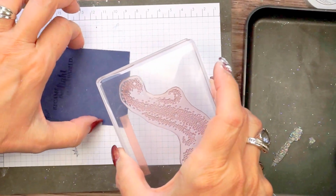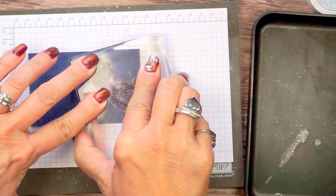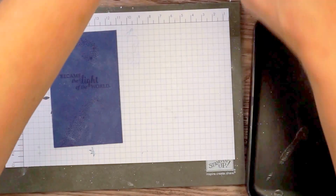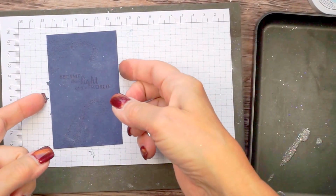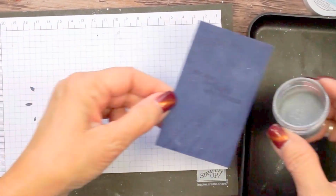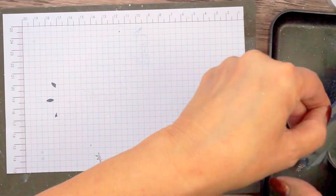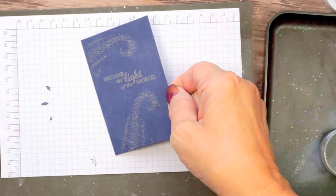Okay, then I'm going to take and do this one up from the bottom. Let me wipe off my fingers so that's not so messy. Alright, so now what I want to do is I want to use some silver embossing powder. And then I'm going to heat set.